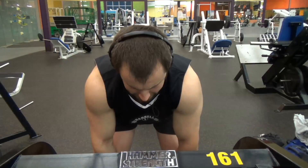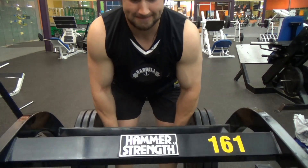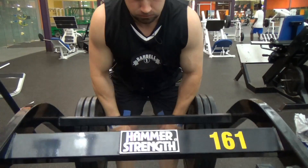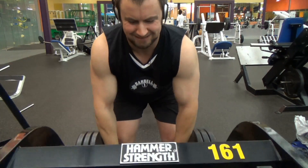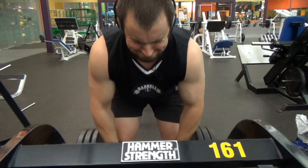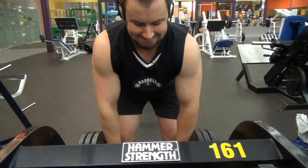Here's another view of the actual training footage. It just locks in those elbows really nice. I've only been doing this in the six to ten rep range. You'll notice I have three plates on each side, and the heaviest I've done so far is three plates and 25s on each side.